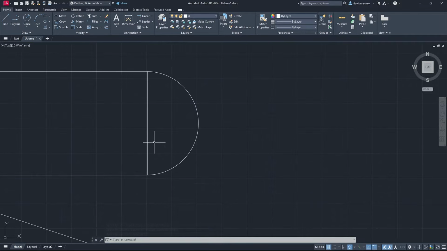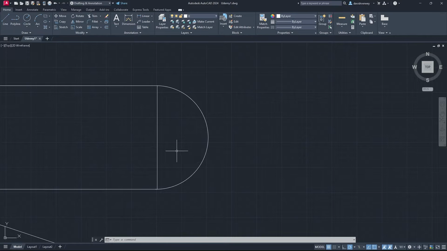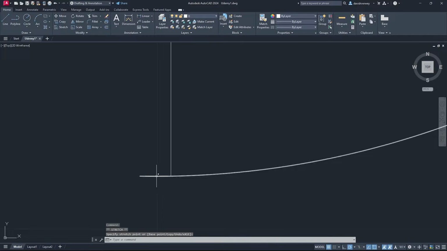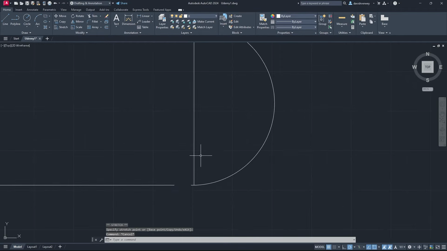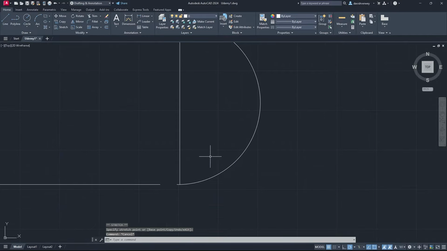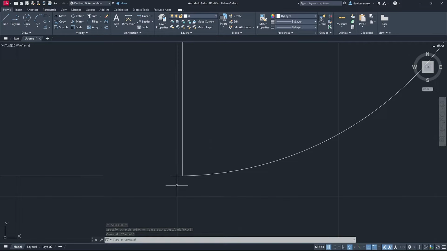That can always be trimmed out. I'm going to show you the trim command in a moment. So let's say I don't have this line here. You can see here that my arc is overreaching where I want it, but the radius and everything is good. What you're going to want to do is go to the trim command. There's two ways you can do this. You can type in trim, and the command will automatically come up. This doesn't just go for trim, this goes for almost every part of AutoCAD that you can use as a tool.